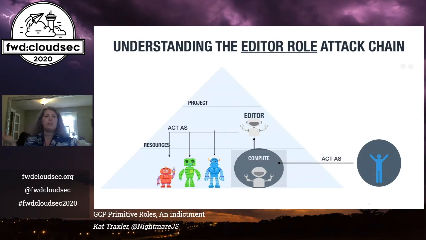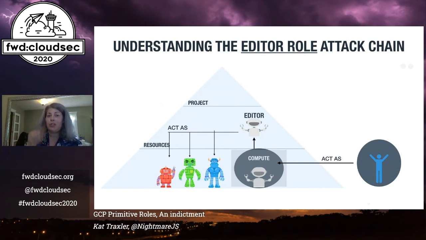Utilizing the default editor role assigned to the default service account for privilege escalation is, at its core, an escalation up the hierarchy. It's also abusing the ease to which you can create resources to use them as conduits for grabbing more privileged tokens. In the scenario I described, the attacker-controlled account initially had access to a single service account, by virtue of the service account user role and the act as permission.